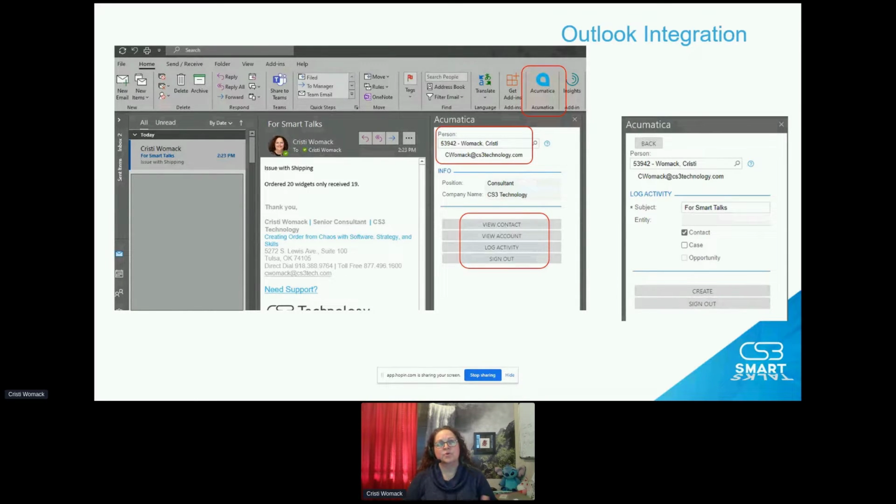If that client or if that email doesn't have a contact, you can actually create a contact through the Outlook integration. If you create that contact, you can then either create it as a lead or create it and tie it to the business account. So now you have all of that information tied into that customer, that business account, and you don't have to worry about searching through Outlook, because I'm terrible at that. Even though I have folders for everybody, I'm terrible trying to find what I'm really trying to find.